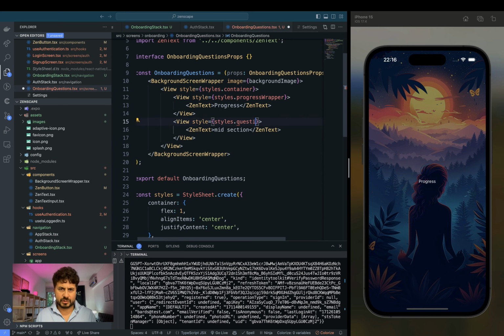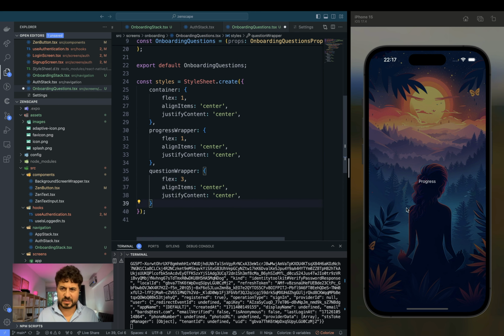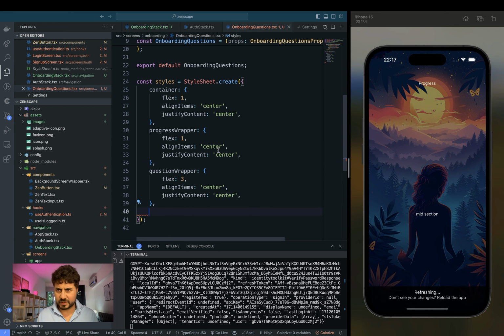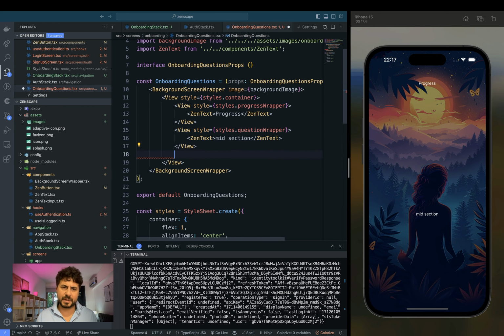So we'll say question wrapper. This is where we have flex three, since we need more space for this middle part. Then if I save this at the moment, we need another one for our button.